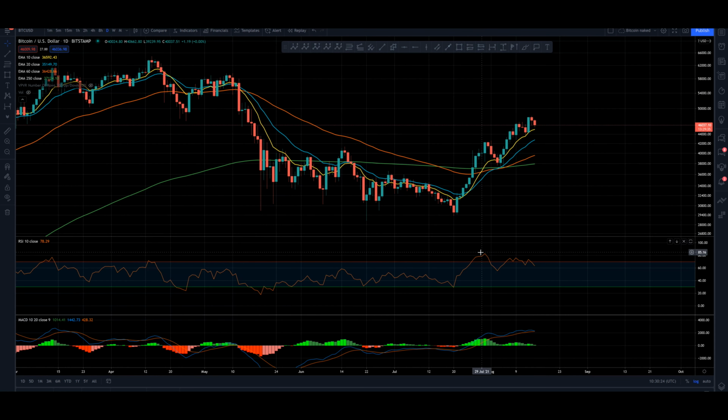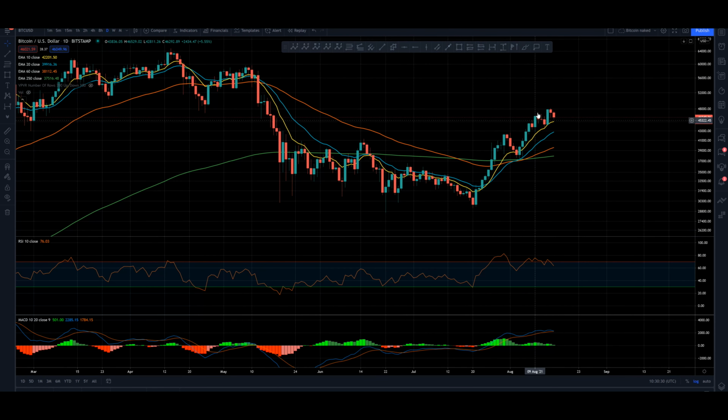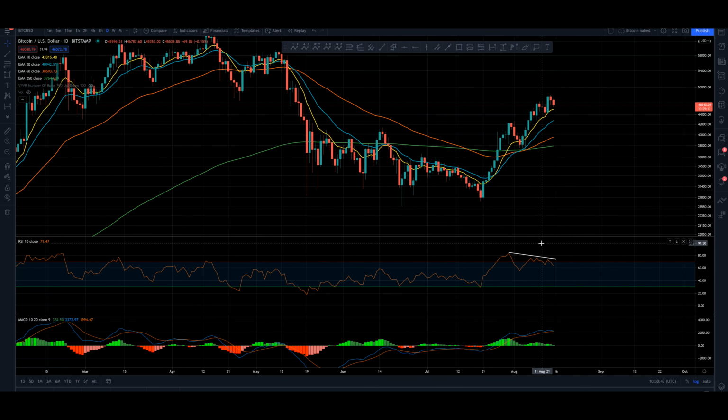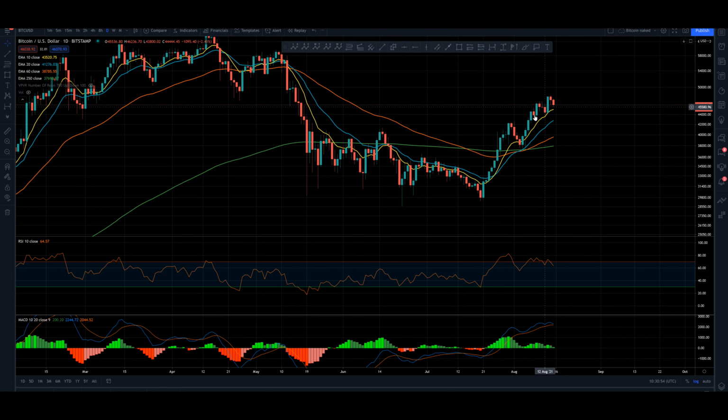Right, so RSI, we don't know if these are highs or just subwaves of a greater wave 3, like we've spoken about bullishly. If this is a high at the 61A, then we do have bearish divergence between this high and these subsequent highs on the RSI on the daily time frame, suggesting weakness before breaking down. That would support the bearish case, which is the one I'm more biased to at the moment. Divergence here in RSI, no divergence to speak of in the MACD indicator, so we haven't got confirmation, and we're still holding above the moving averages.